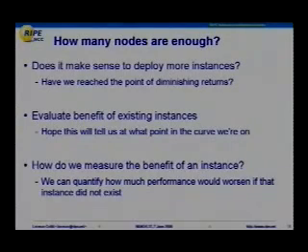So another question we looked at was, how many nodes are enough? Does it make sense for us to deploy more nodes, or have we reached the point of diminishing returns? To answer that question, the first step we can do is evaluate the benefit of existing instances. And this will hopefully tell us at which point of the curve we're on, and tell us if it makes sense to deploy more nodes or not.